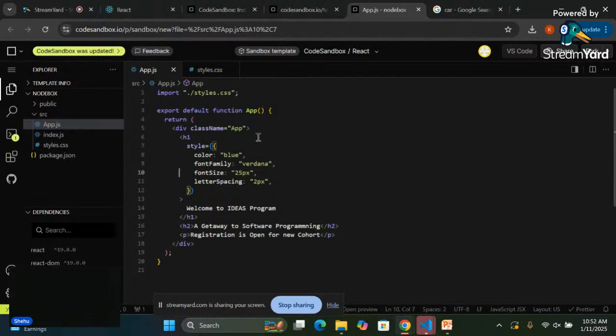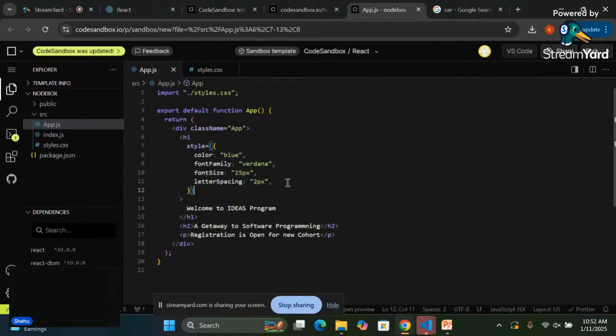However, I can put all the properties, each in a separate line. For example, this is the styling for the H1 as it is, that is this welcome to ideas program.